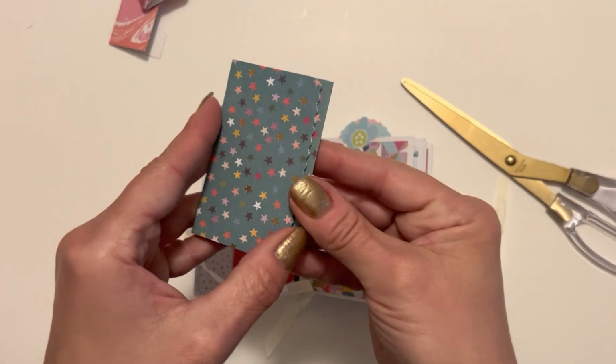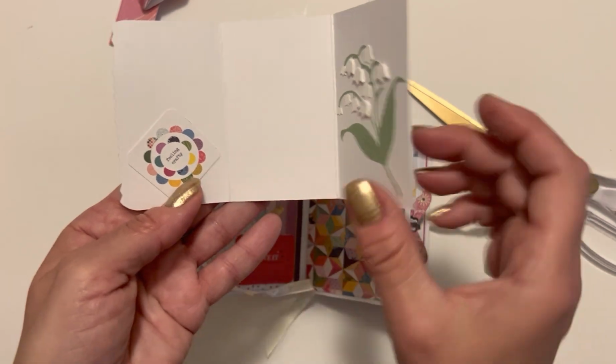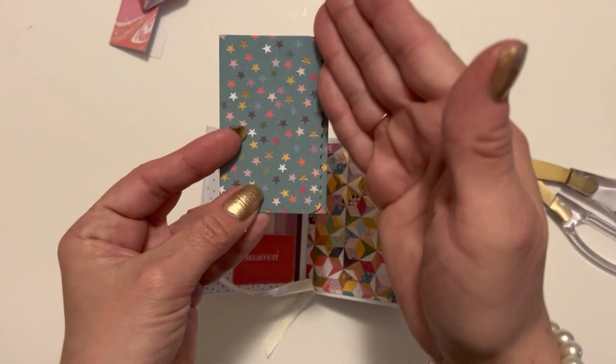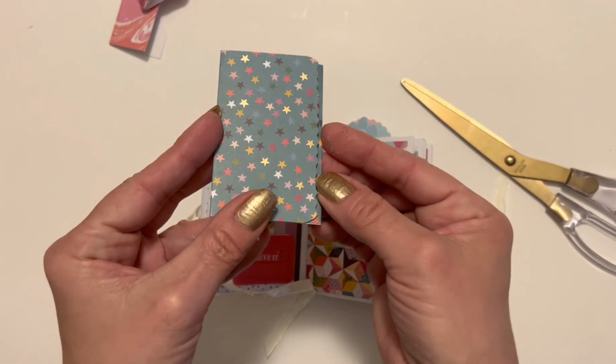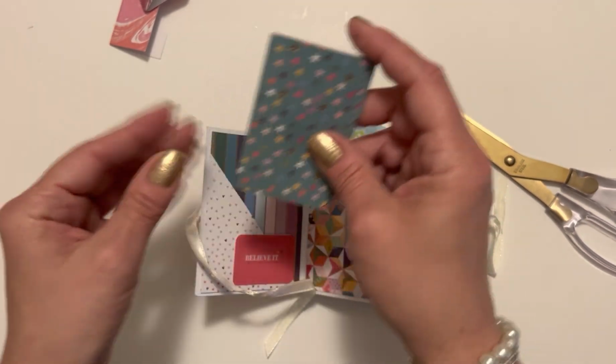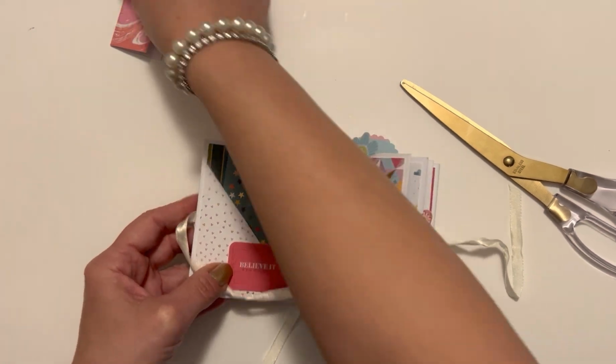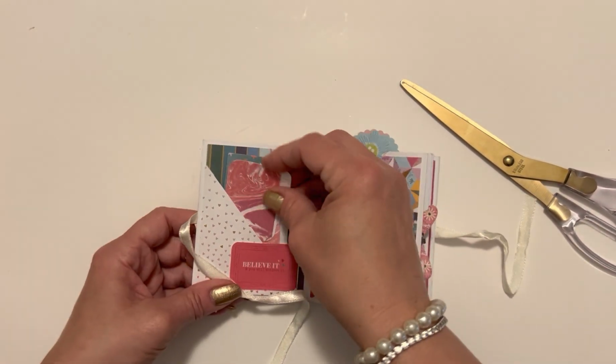And then with this one, I just have 3 squares that I folded up like that. I did my decorative scissors down there to give it a little bit more character, and threw a couple stickers on the inside. So I have that there, lots of space for writing. So cute, this little guy.